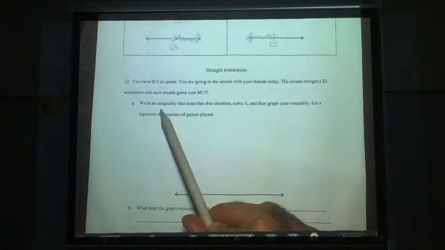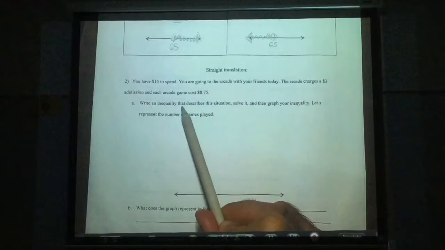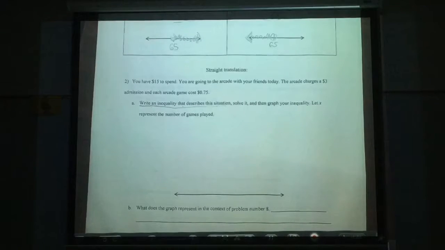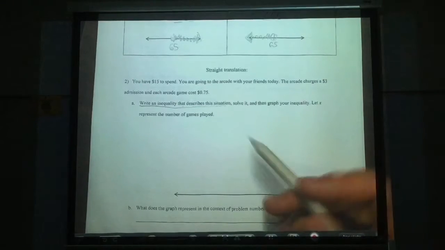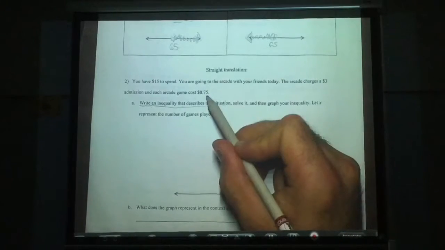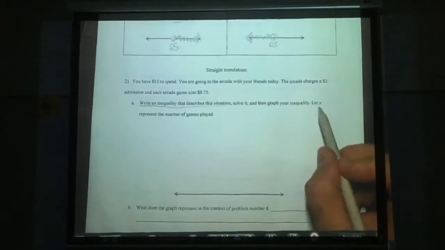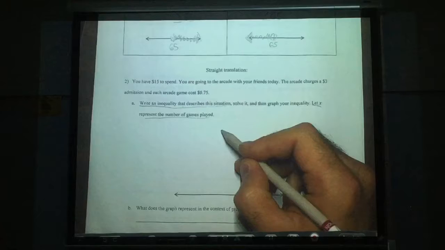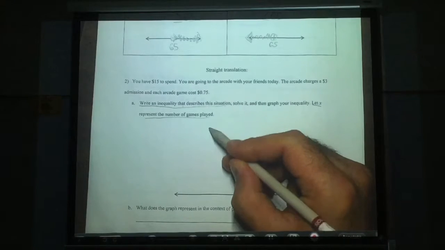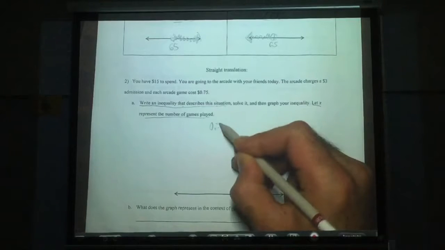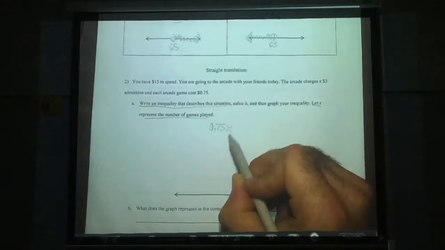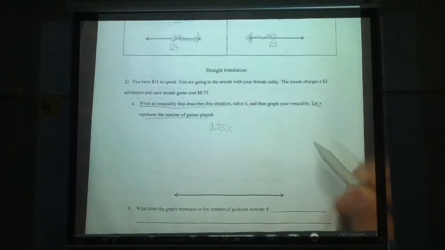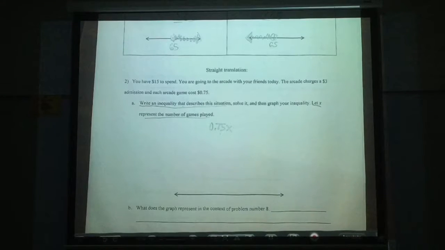Now for this first part, what they want us to do is write an inequality. We are going to solve it and graph it, but for right now, we're dealing with the writing part. So we're going to write an inequality that would represent the situation. Now, we know that each game is going to cost 75 cents. Now over here it says, let X represent the number of games. Okay, so when you know how many games you play, you're going to multiply it with the 75 cents. So I'm going to go ahead and put 0.75, and I'm going to put the X next to it, because once I know what the games are, I'm going to multiply it by 75 cents. Now, just say that you and your friend went into the arcade.